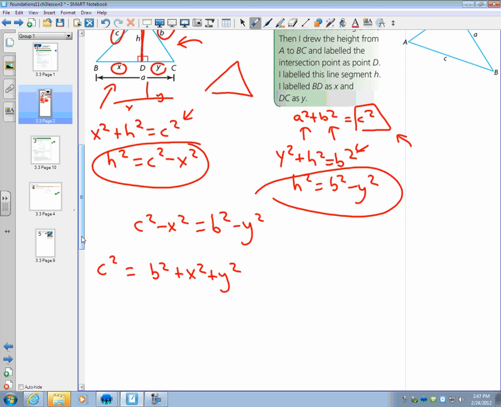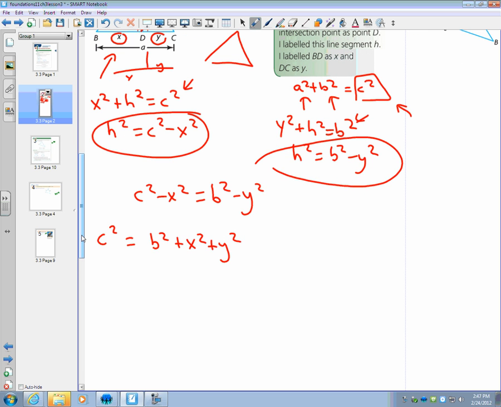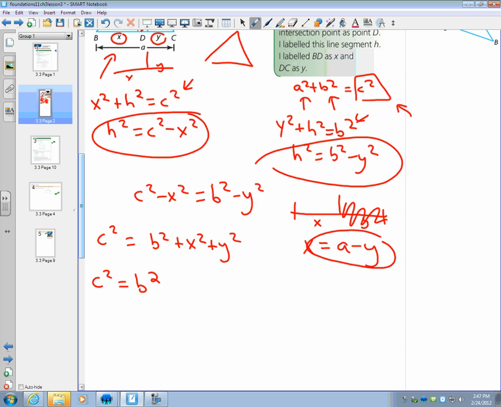And it's okay that I use a because a is a side of the triangle that I might be given. Again, I said that x is equal to a minus y. I have that whole length a, and this is y, this is x. All of a, if I take away y, I'm left with x. So wherever I see x in my equation, I'm going to substitute in this relationship that I just highlighted. A minus y squared plus y squared.